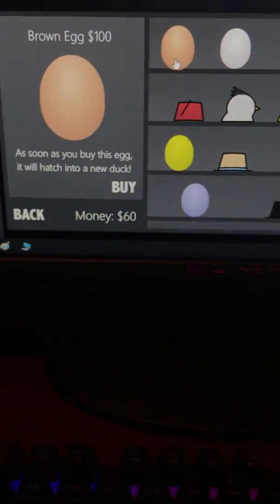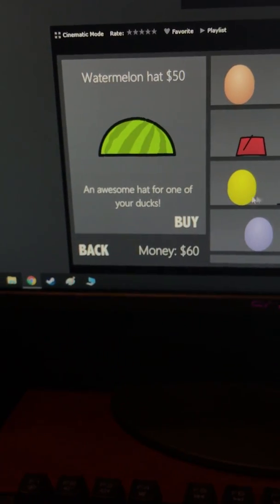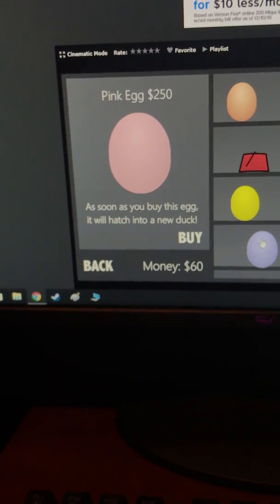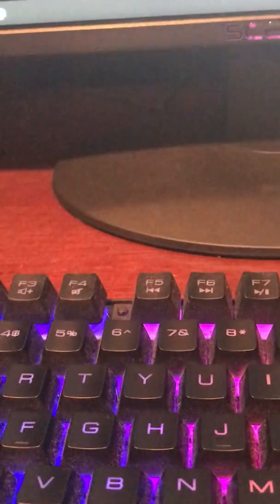Oh, good. Brown egg, white egg, haircut, fez. Haircut, watermelon hat, yellow egg, straw egg, pink egg, lilac egg, and brown bowler hat. And that is about it.